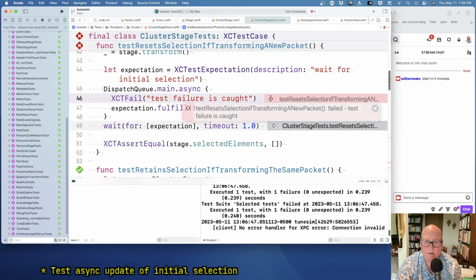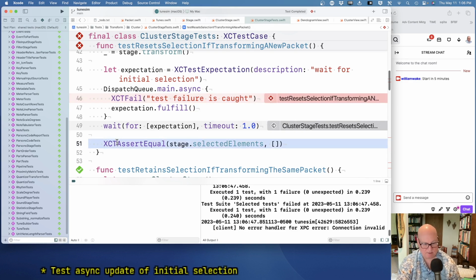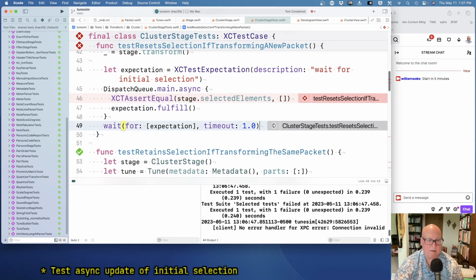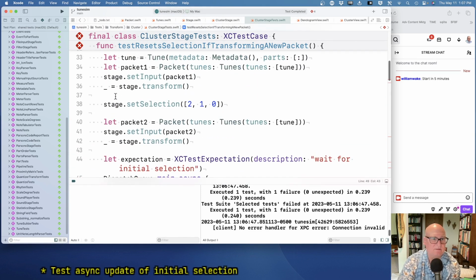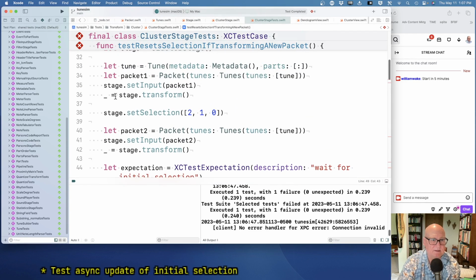Okay, there it is. Failed, test failure is caught. Okay, so let's move this up there. Now I would say it all feels a bit clunky. I wonder if we need to do this up here too.